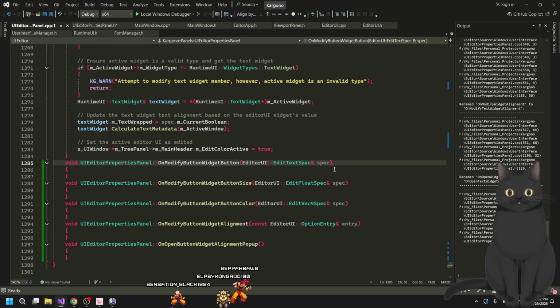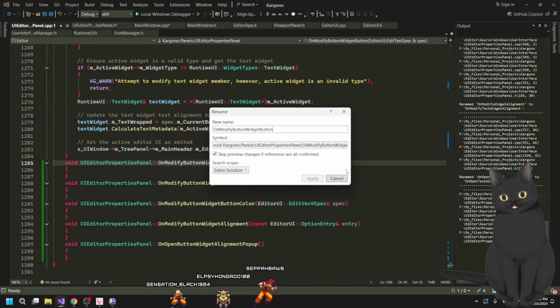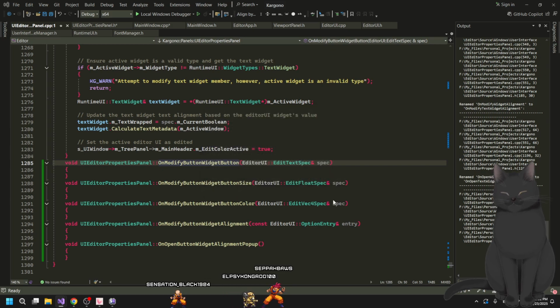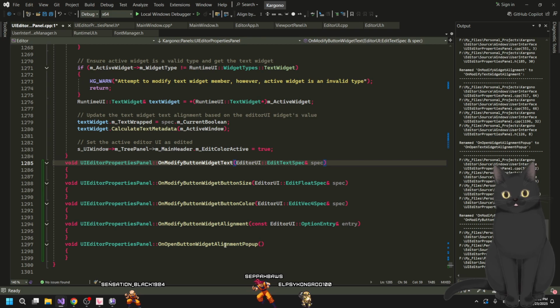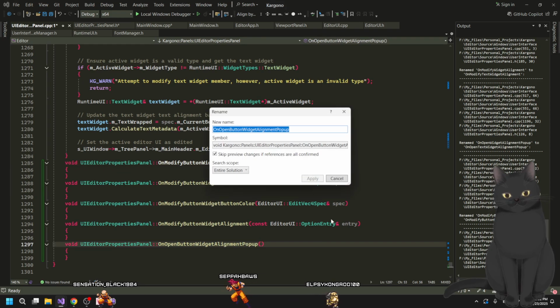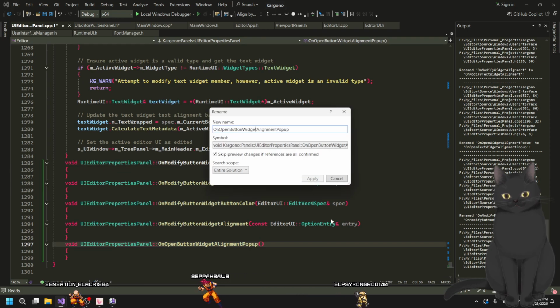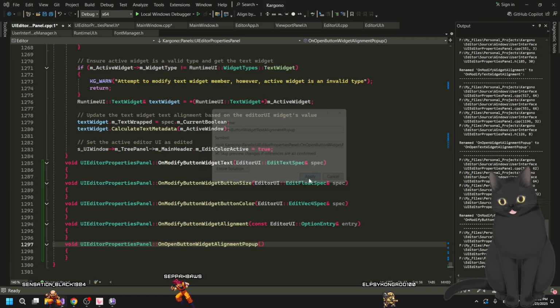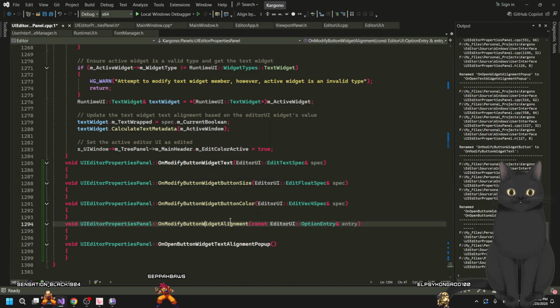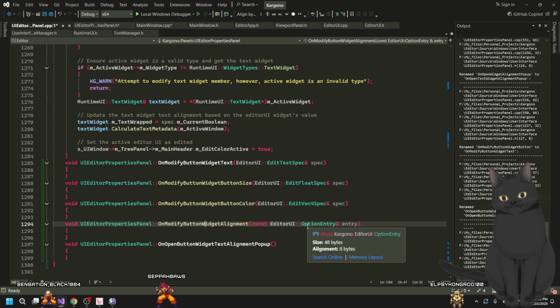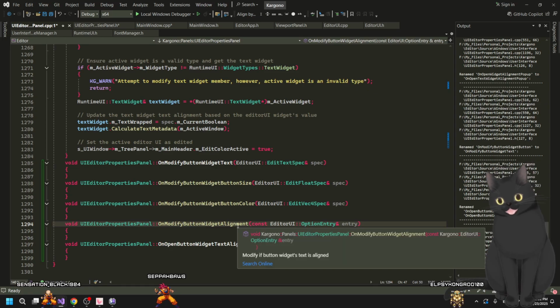Also, this needs to be renamed. Text. Button widget text alignment. Oh.